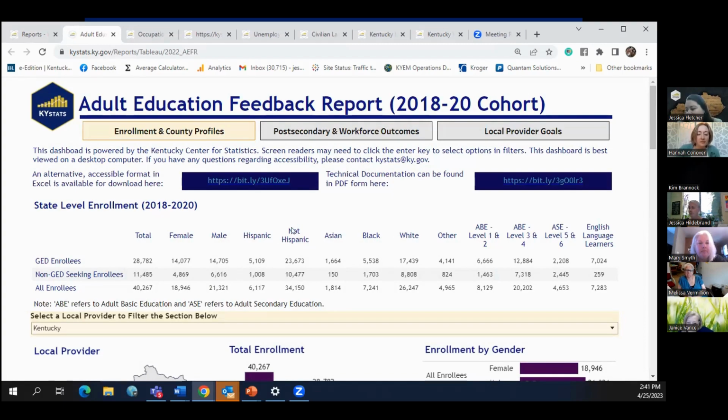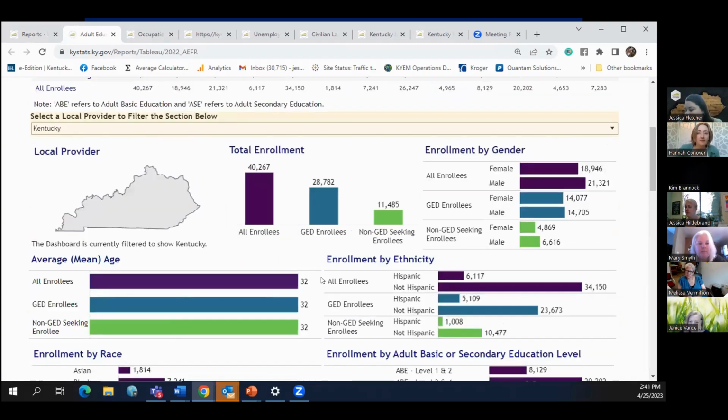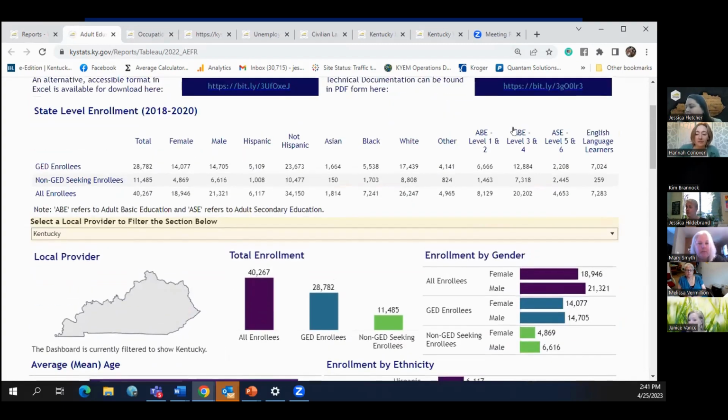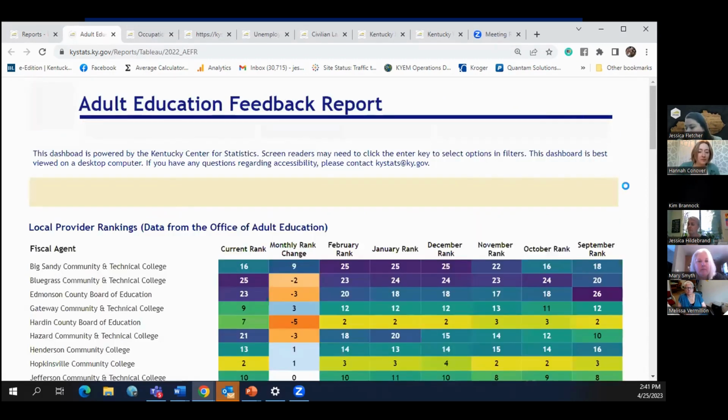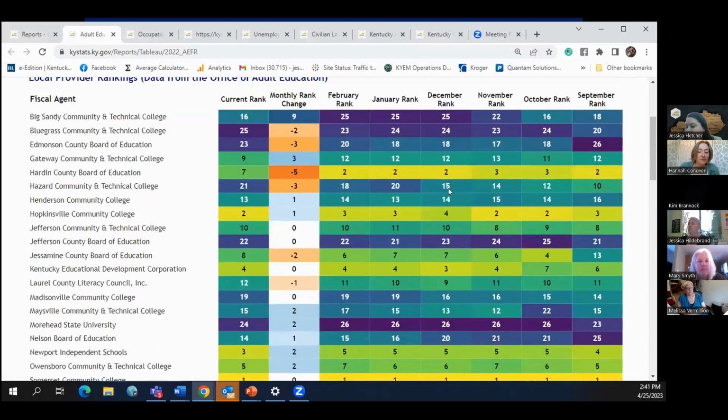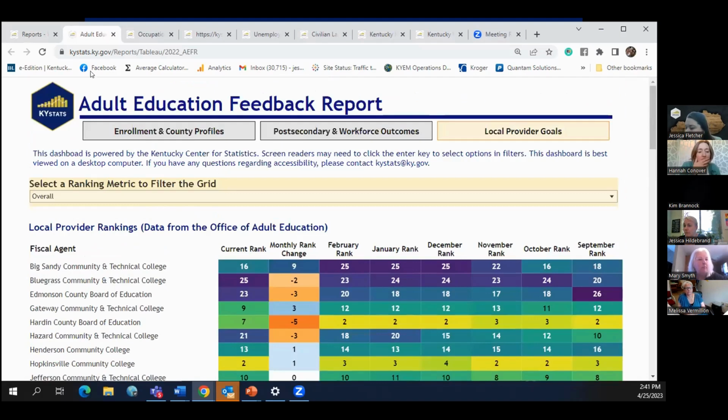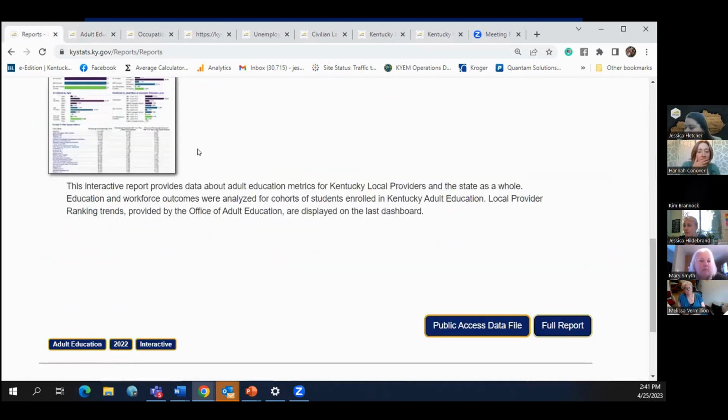So all of that information is available here. We also have some local information about local adult ed providers that is publicly available here, based on the KCTCS schools or any of the other adult ed providers here in Kentucky. So that's a good one that I think people forget about.